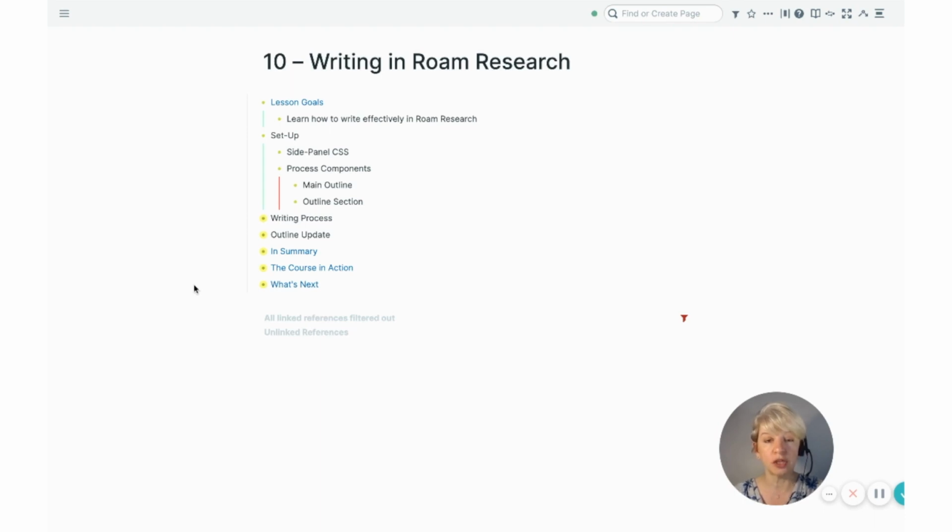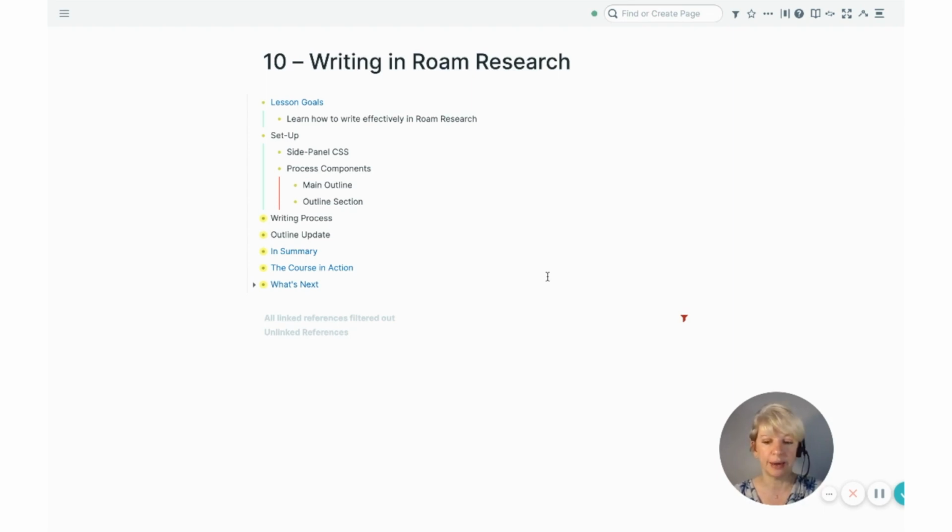So, if you have installed the CSS that I provided, in the graph, you will have these multiple side panel capabilities available to you. There is also another CSS code called Zenith, which allows you to open multiple side panels that you may prefer. You don't need to install any of those fancy CSS if you don't wish. Everything we do today will work just as well in vanilla Rome. I say just as well, but it will work. You will be able to complete the process in vanilla Rome, although having the multiple side panels makes it a lot easier.